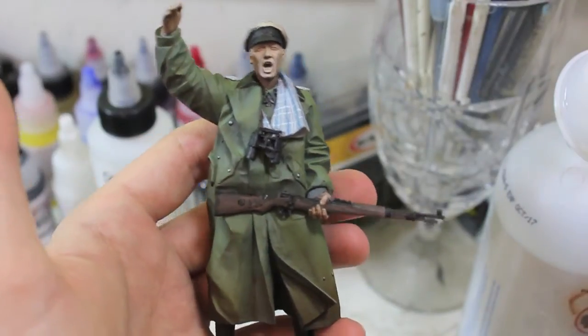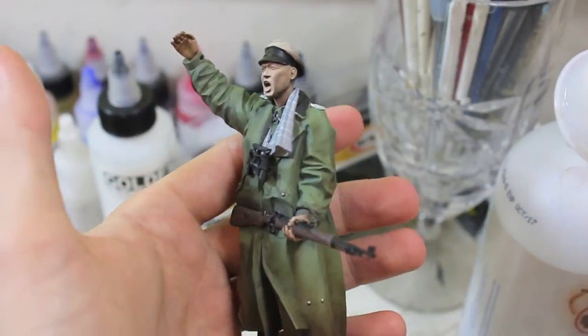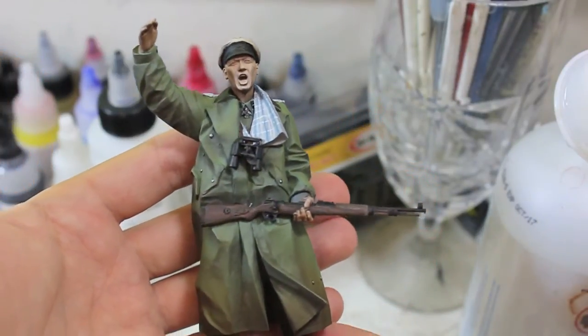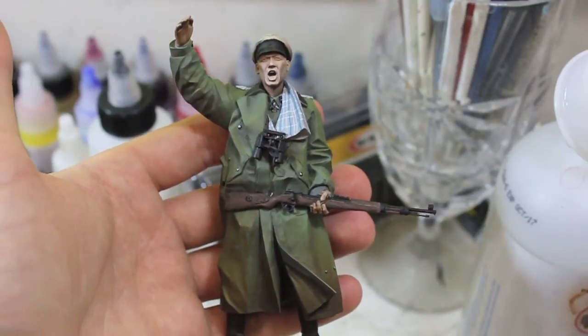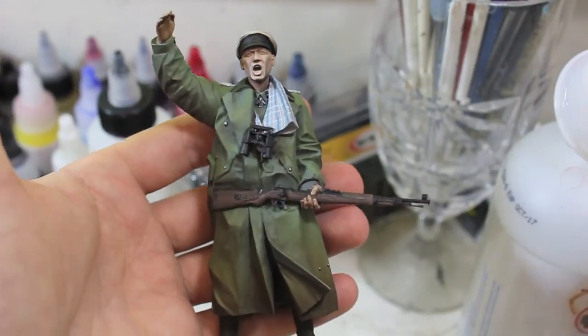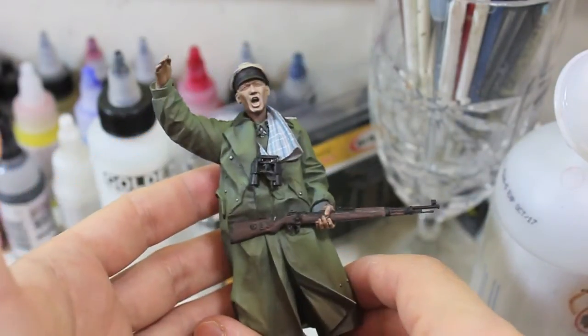So here's the last bit for today. He's all together now. Really pleased with the way he's coming along. Obviously the cap's got to get touched up. A lot of details need to be refined. He's going to get a coat of semi-gloss, and then I'm going to start the oil rendering process, or not oil rendering, but the washes and things like that. Liking it so far.